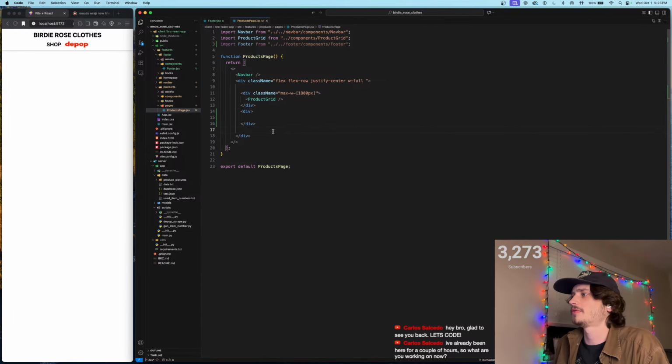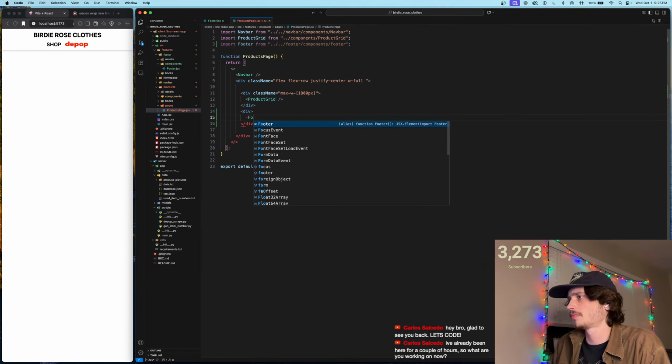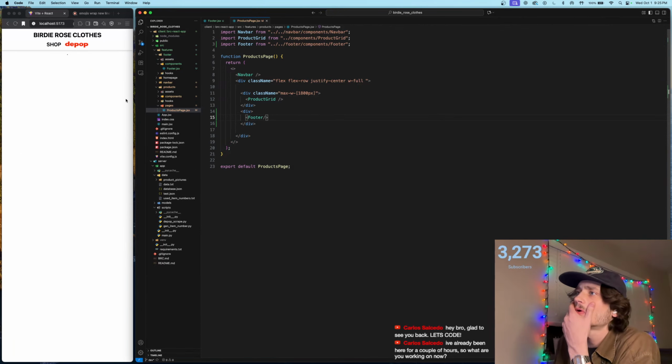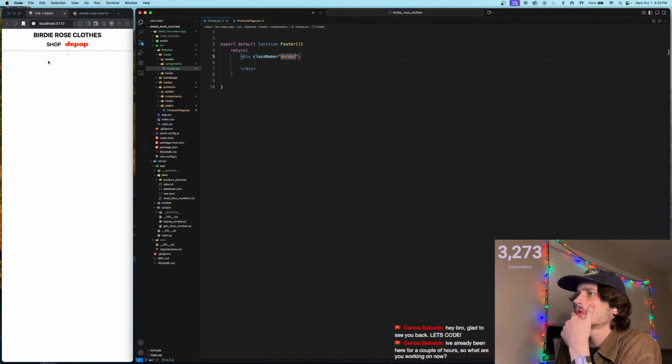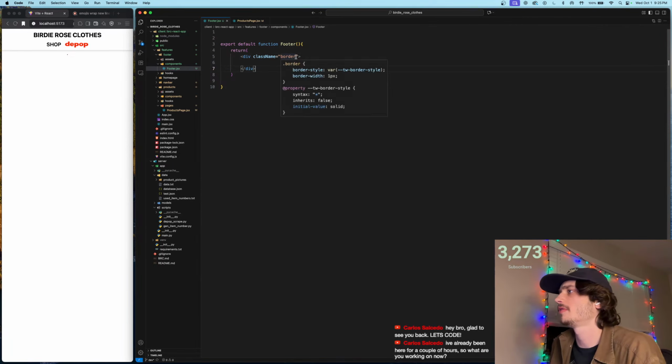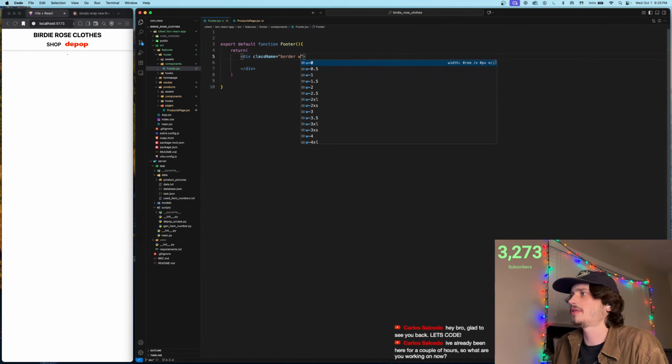We're going to place this footer here. That's the border there. Okay, so now we're going to say width is full.